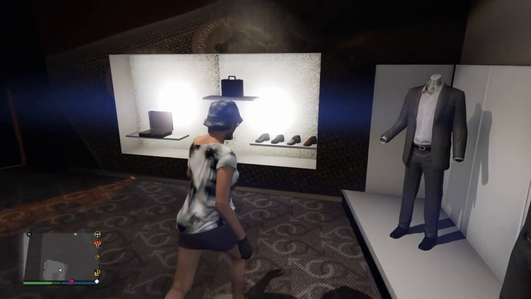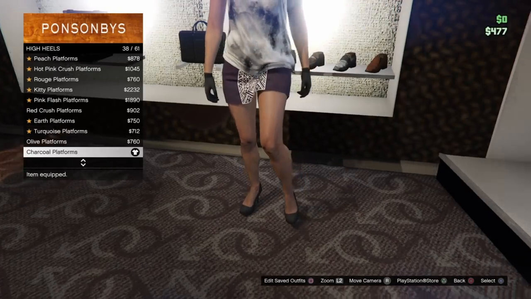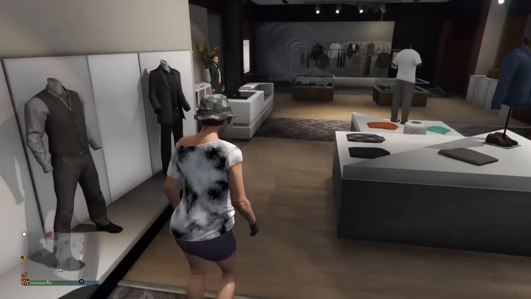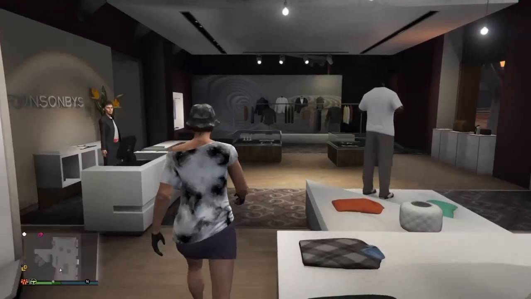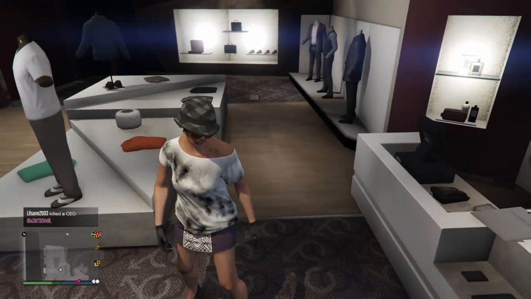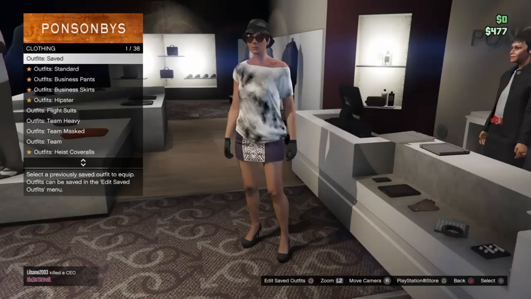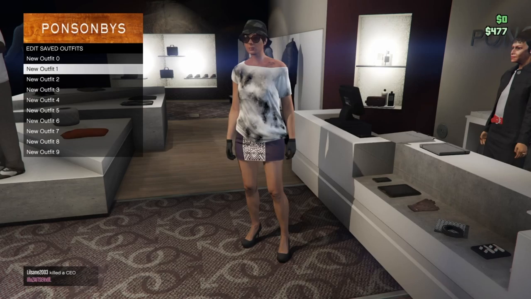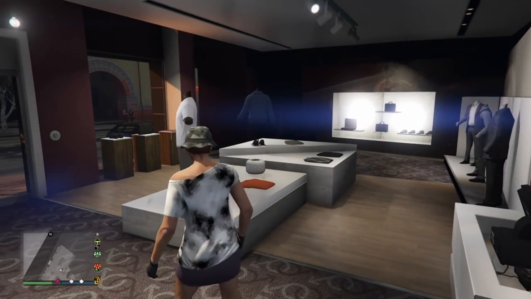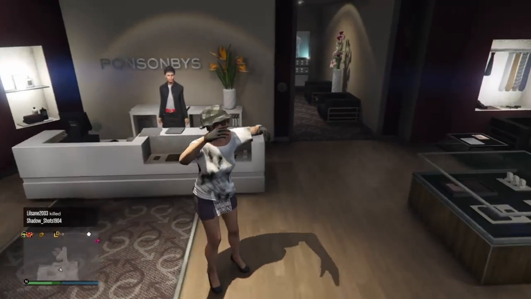So, here's a tip for you guys. If you get bored of making your own outfits, you could just go to the front counter, go to outfits and just buy those full outfits, like standard outfits and heist coveralls and all that. You could just put on some standard outfits and stuff, and I started doing that after I made my second outfit. I started getting bored of making my own, so I just started buying full outfits. You guys will see that in this clip.